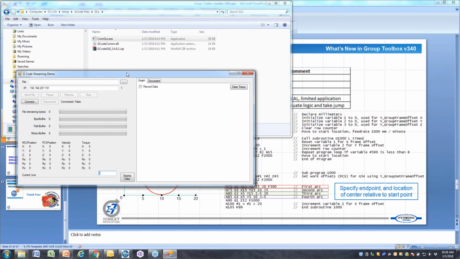But coming later this year, we're working on another DLL that will help further enhance the front-end interface capabilities, and it will have other commands such as servo on-off, homing, jogging, and alarm clear, and of course the ability to invoke the immediate pause and resume. So look for that later on in 2018.